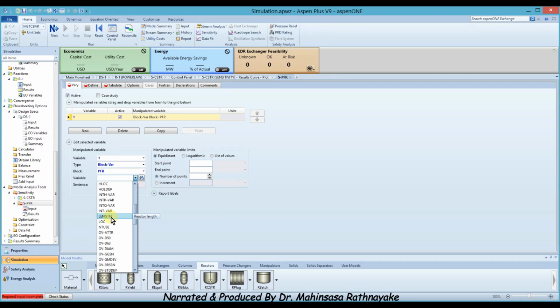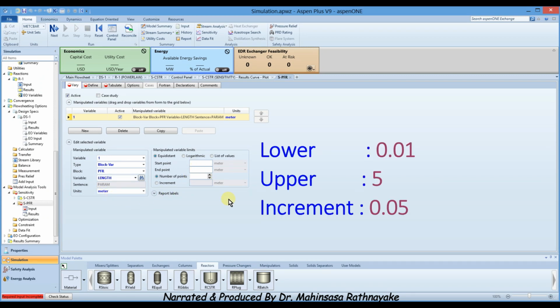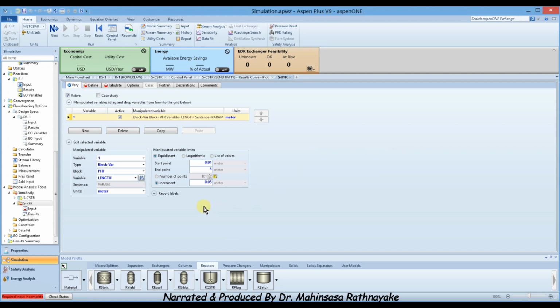However, we can find out the length of reactor. So we select length of reactor. Unit is in meters, so we can enter the lower and upper bounds as 0.01 meters, that means 1 centimeter, to 5 meters. The increment we can specify as 0.05 meters, that means every 5 centimeters.